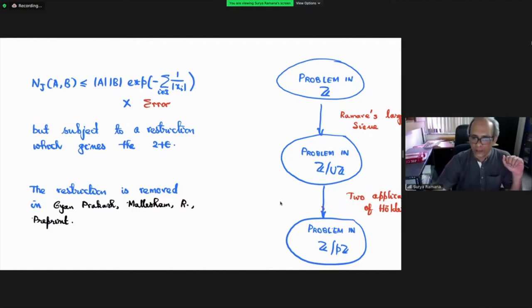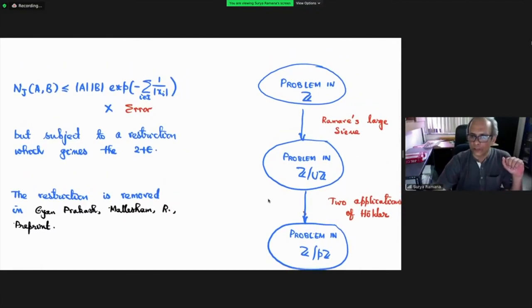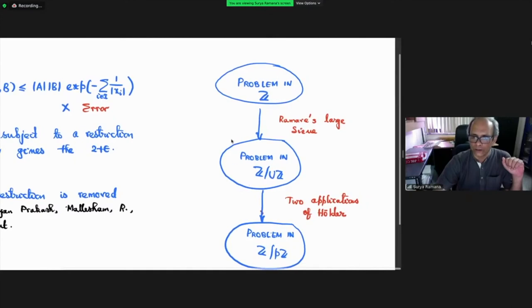Anyway, let me just summarize the whole thing by saying that we had a problem in Z, namely to bound the number of solutions to a certain linear equation with the variables lying in a given set of integers. By using a number of devices, but mainly the large C, which is, as I mentioned, related to the restriction theorem for the primes, you are able to reduce it to a problem in Z mod U. So this is what one calls the local problem.